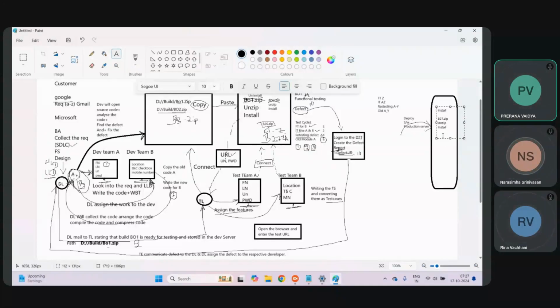After installing, he gets a new URL, because the server is changed, no? A new URL, username and password he got or something.